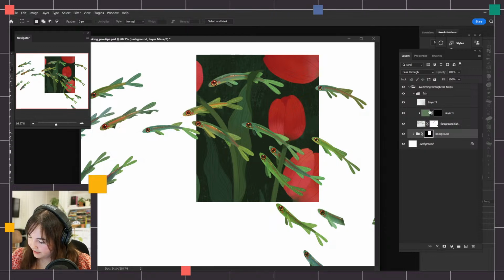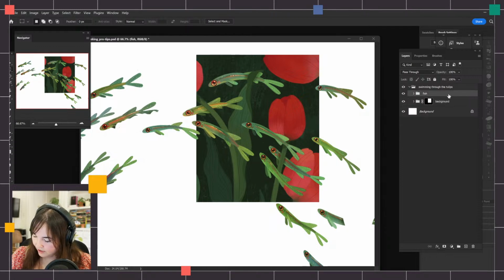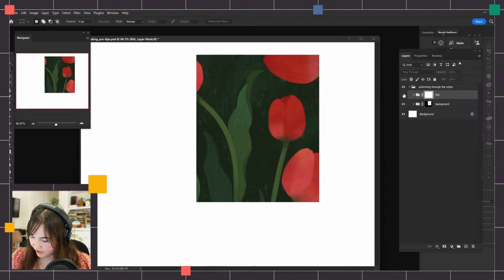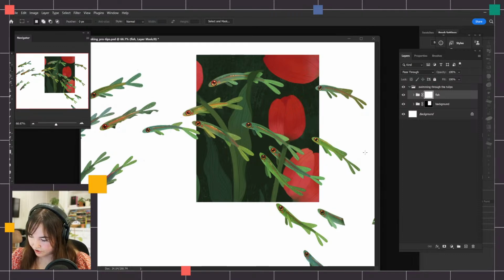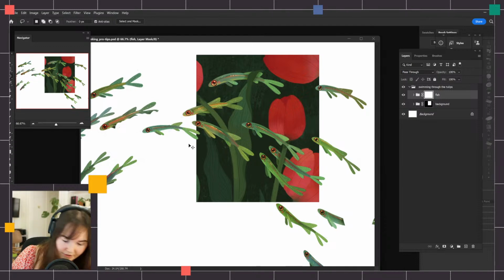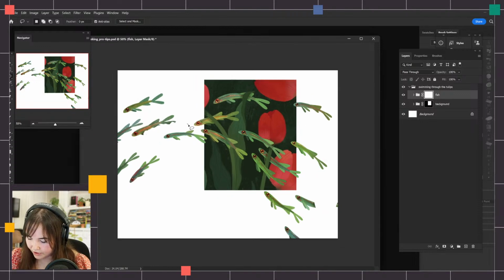One of the things that I want to do is also edit out the fish. What I'm going to do is create an entire mask of the fish layer, the group of all the fish. Oh, actually, that's what I wanted to do.